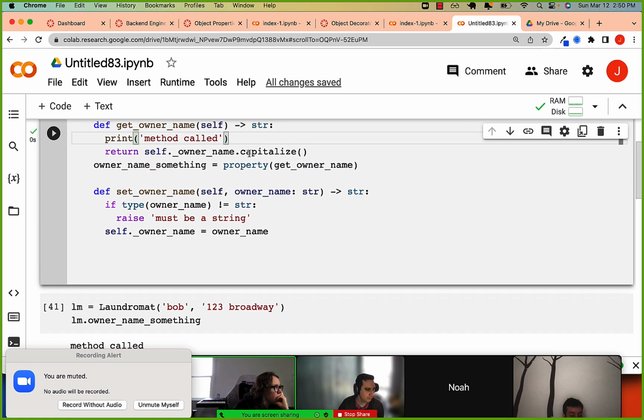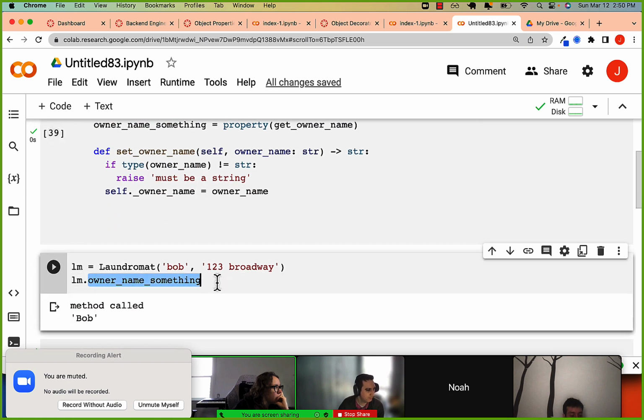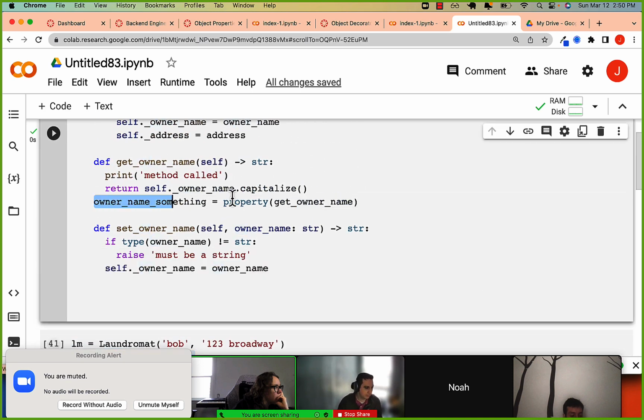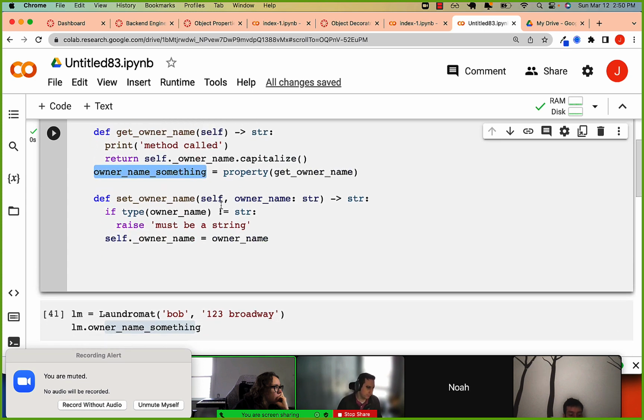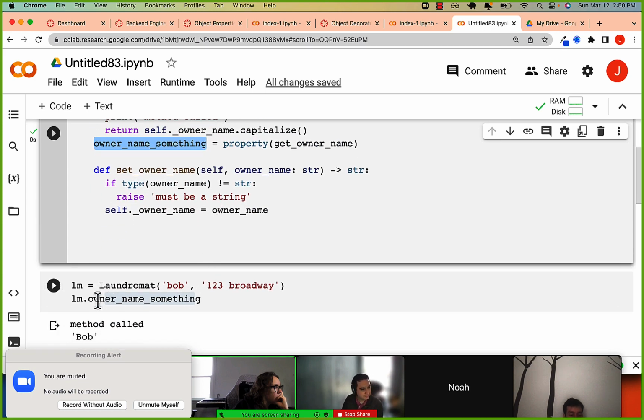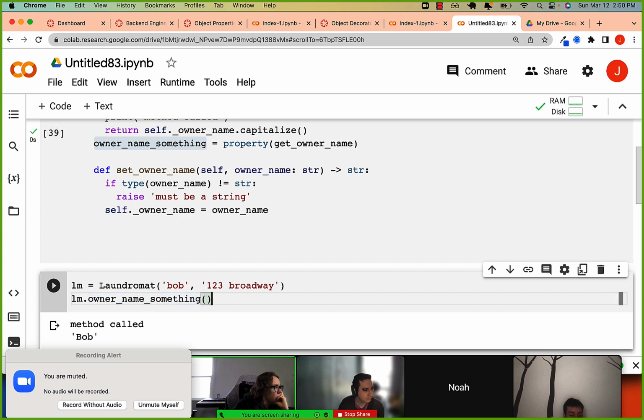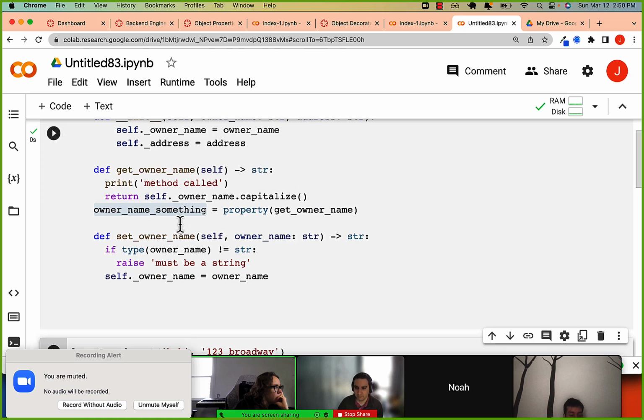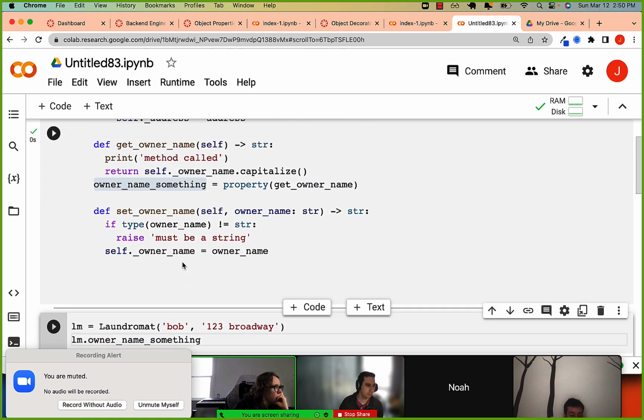So that's one thing. Notice the name of the method: what I'm actually calling here is determined by the variable name. And the final thing to notice is we do not put parentheses here, because that's the work Python's doing for us.